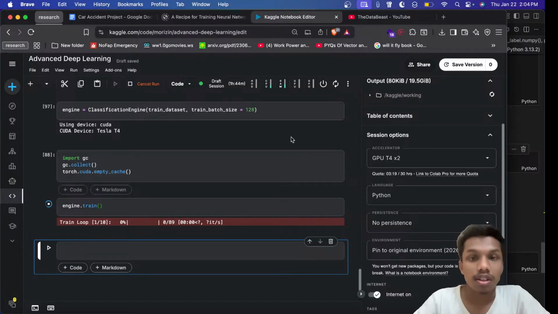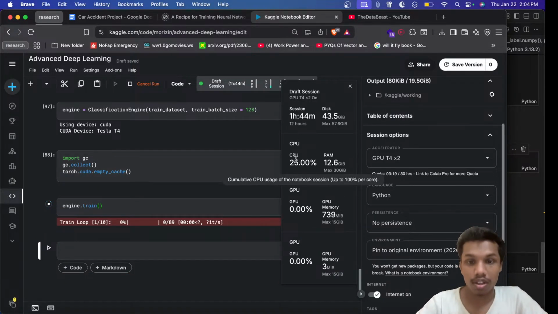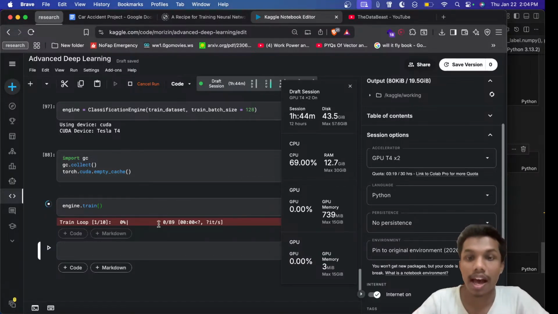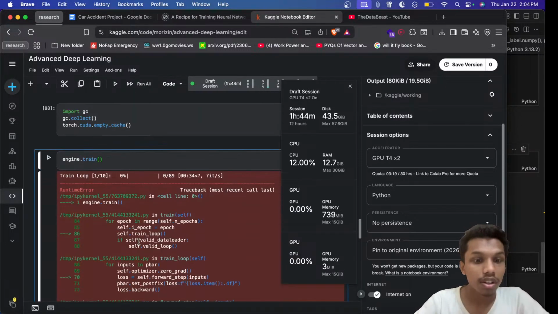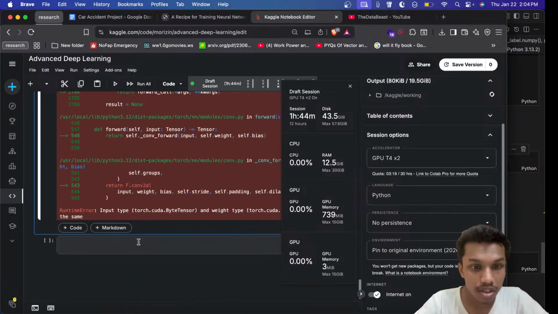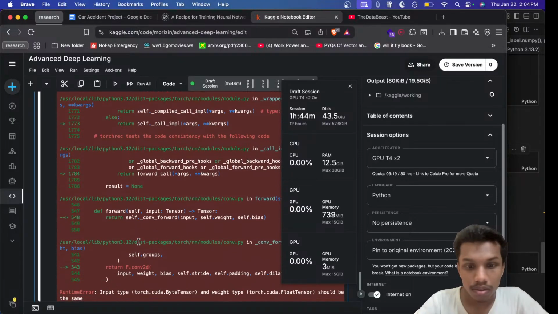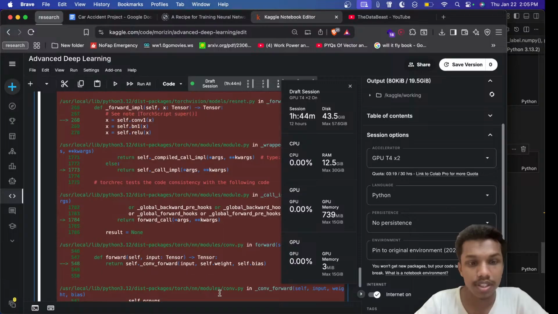But you can see, even though we are using GPU, what the hell is happening here? What the heck is happening here? And at last, byte tensor, the type was byte tensor, the weight was this type.